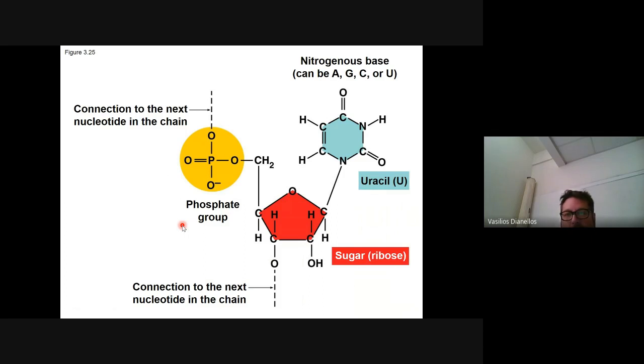Here's another picture. This time it's RNA instead of DNA. Phosphate group's the same. Here we have a U instead of a T. Here we have a different type of sugar. It's a ribose instead of a deoxyribose. So this one has an oxygen, whereas the DNA doesn't. But that should tell you, again, structure function, right? The structure is nearly identical, but it is slightly different. Same thing with DNA, right? The function is nearly identical to the function of RNA, but it is slightly different.